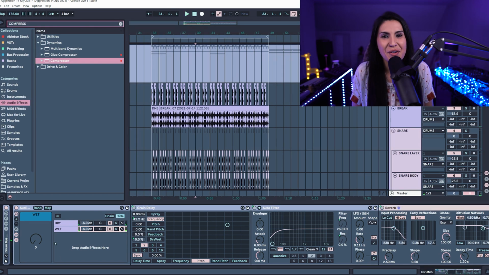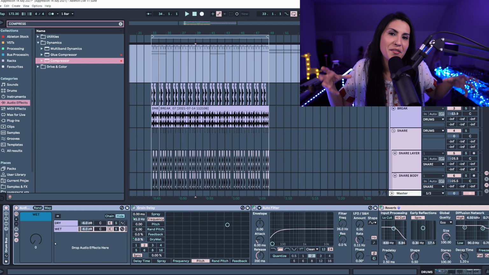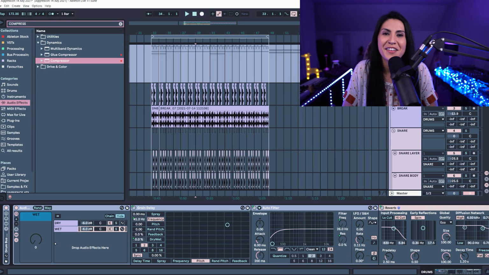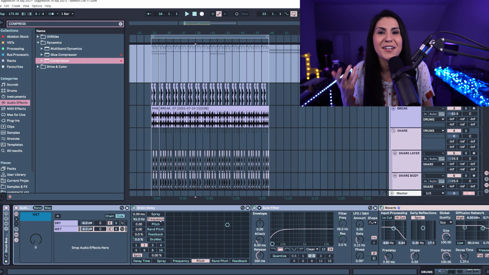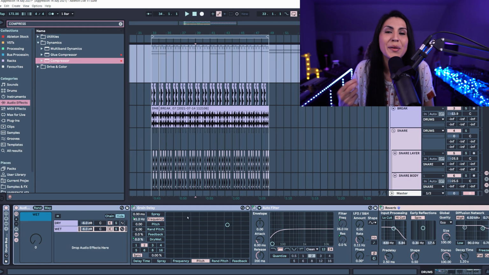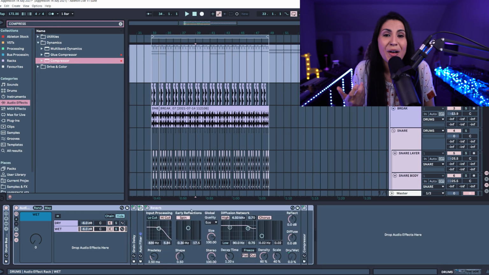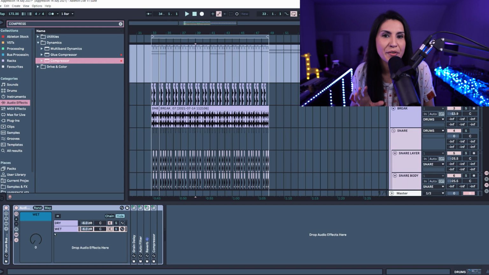You can hear there how we've created an automated whooshing filter of effects using the audio effect rack, and none of this is being done using automation. That's cleaner and tidier. It speeds up workflow. And the best part about this is you can now save it to use time and time again on other groups and channels. So you don't need to start building these racks every time. You can just use them again and again. It will add to your artist identity as well if you're using the same audio effect racks.